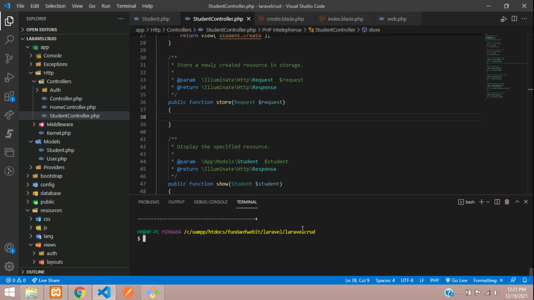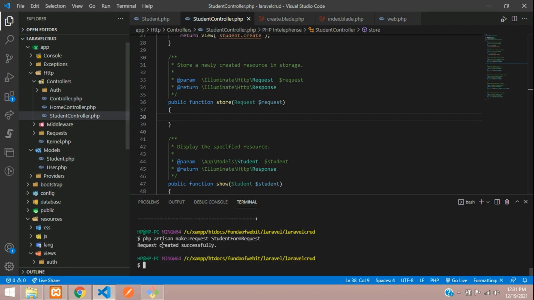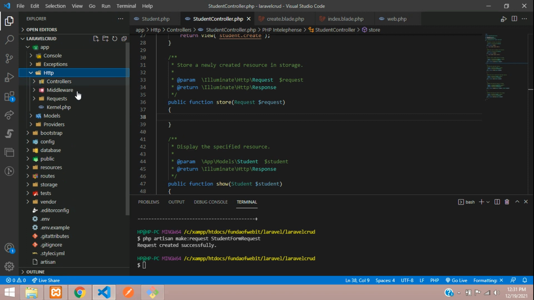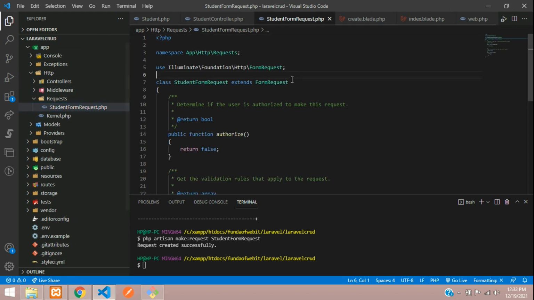So let's run php artisan make:request, your form request. Okay, I'm going to name it StudentFormRequest, simple. So let's see, request created successfully. You can find that in app, Http, Requests, where you will find your StudentFormRequest.